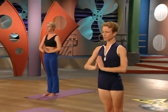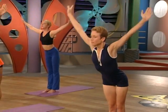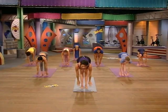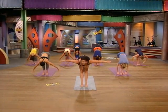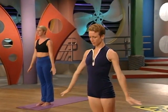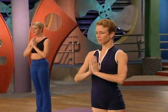Again, inhaling. So this should feel good. Exhale, fold. Inhaling, flat back. Exhale, fold forward deeply. Strong legs, inhaling all the way up. Pull the belly in. And exhale, the hands come to namaste at your chest. Take a few deep breaths here.